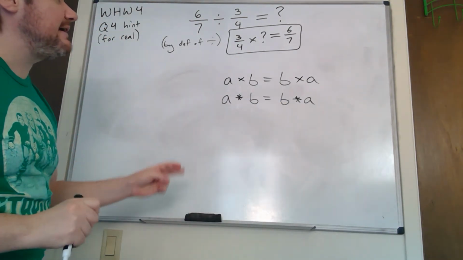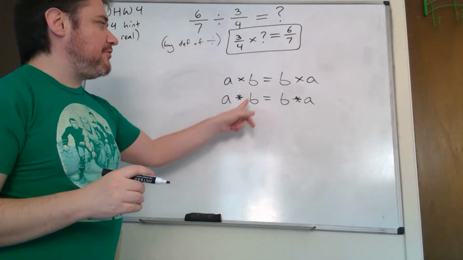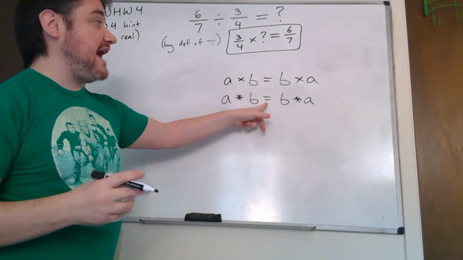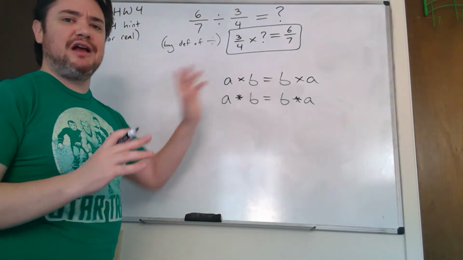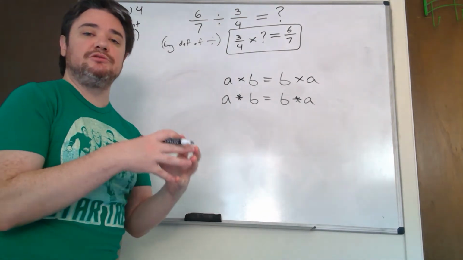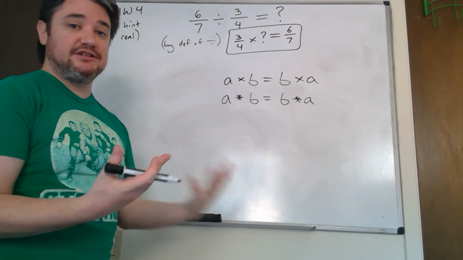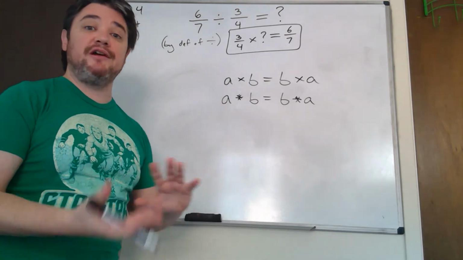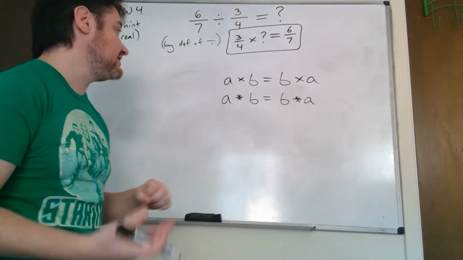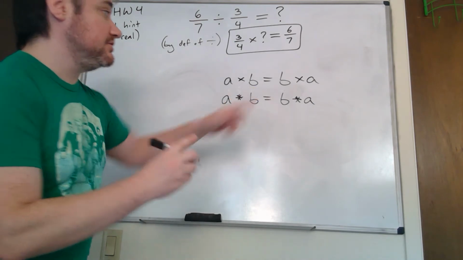There's another property that is not a property of an operation, but a property of actual equal signs. Equal signs are not an operation. You're not really combining two different things. They are what's called a relation. They relate two quantities to one another. Less than signs, greater than signs, those also are relations. They state a relation between the two sides.